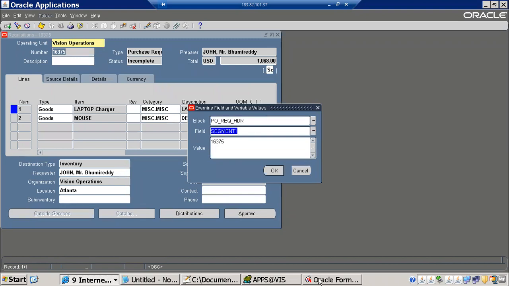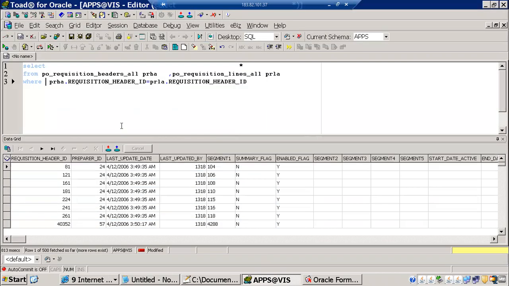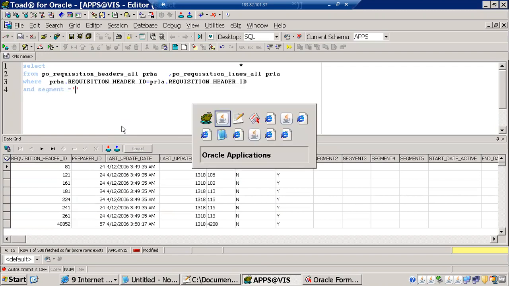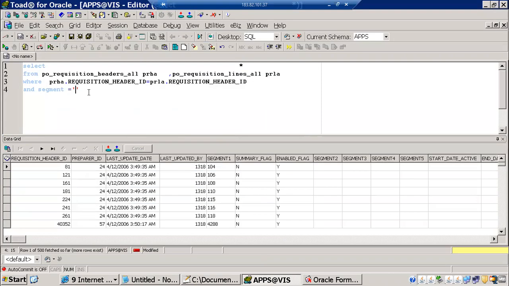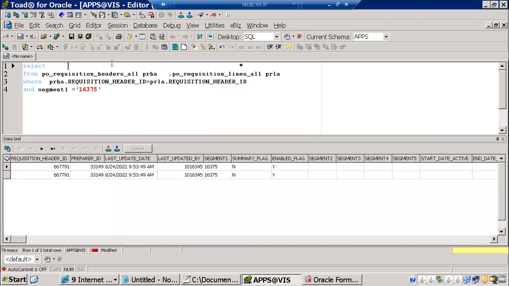That is it. Segment one is equal to this one. Okay. Only two data. What else you wanted?